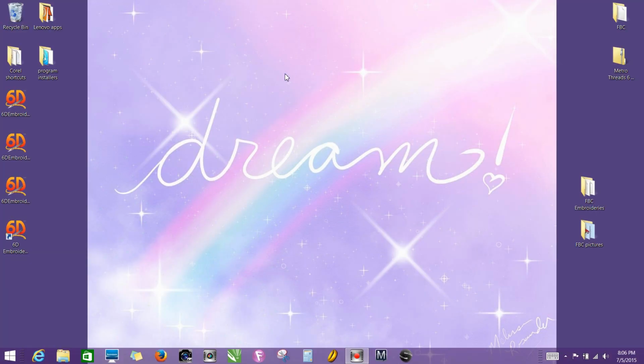Okay, so we are back. We have restarted our computers, and now all of the 60 Explorer plugin and the machine communication should be on our machine. So we are going to take a look at that, and as you'll notice, the computer doesn't really look a lot different. You don't notice that there's really a program involved. A couple things you might notice is down here, this is called your taskbar area. This whole thing is a taskbar.